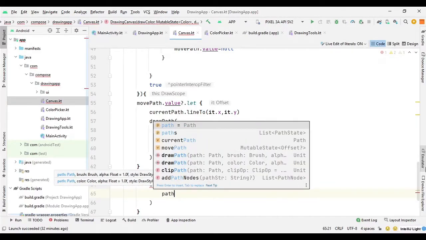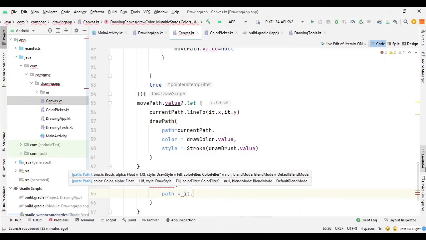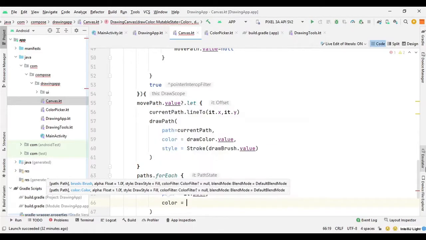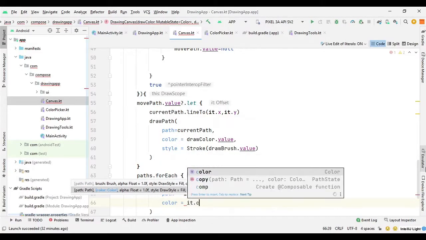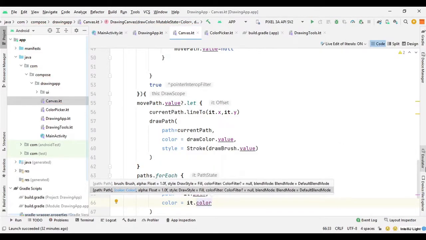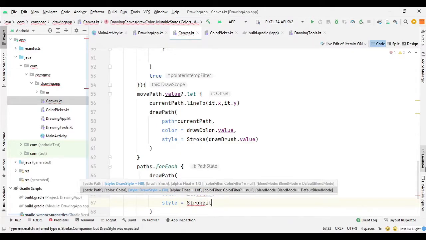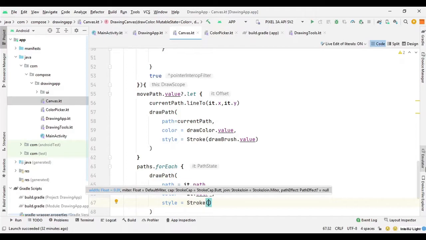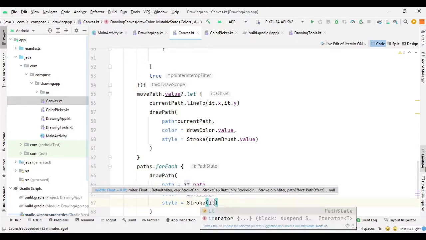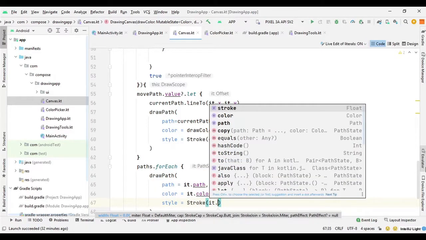So we will say path equals it.path, and color equals it.color to set it to itself, and then style, so we can say Stroke(it.stroke). We need to provide a parameter, so we will say it.stroke.